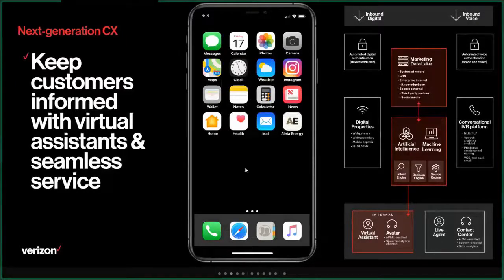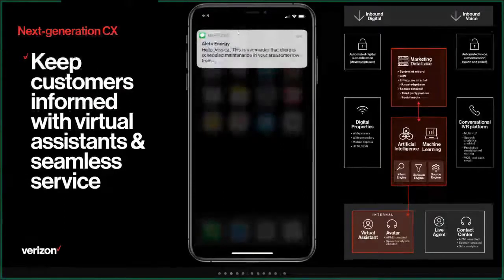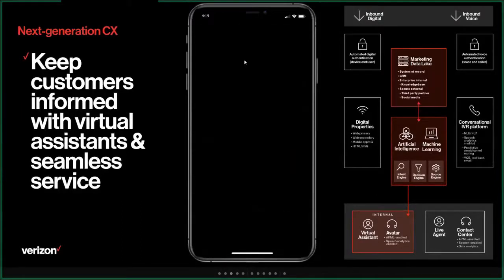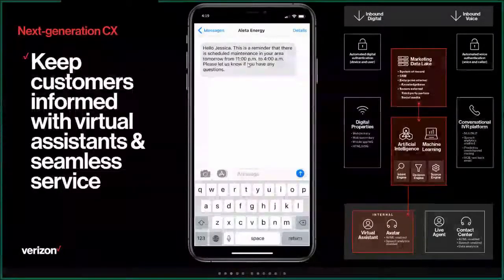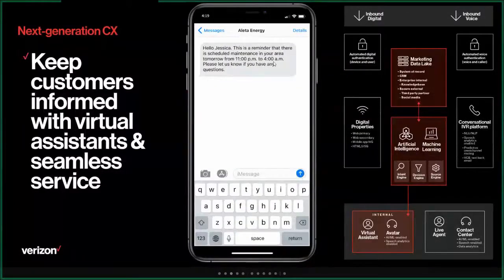They've got an event happening, and they reach out to notify our small business owner, Jessica, that there's scheduled area maintenance in the area where she operates her wonderful small bistro. Jessica gets this reminder that she's going to have a power outage for 6 hours coming up tomorrow. She wasn't really paying attention, and she's immediately highly concerned about the nature of this routine maintenance for her area. So upon getting the text, she replies back, "Hey, I've got perishable items that would spoil if the power goes out. How would I get reimbursed for this expense?"